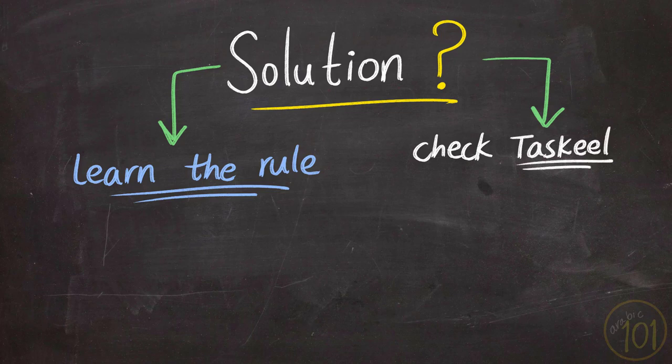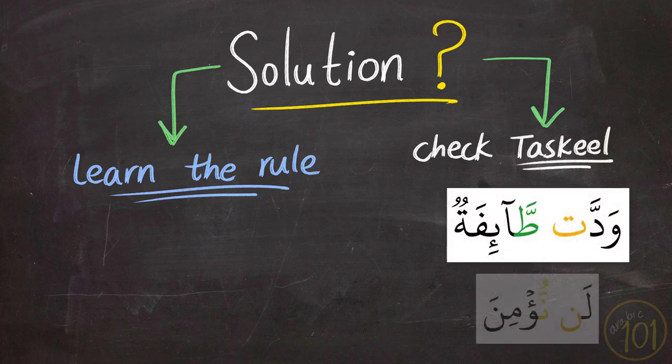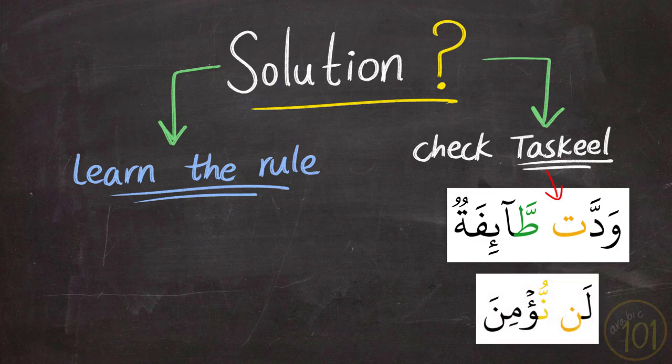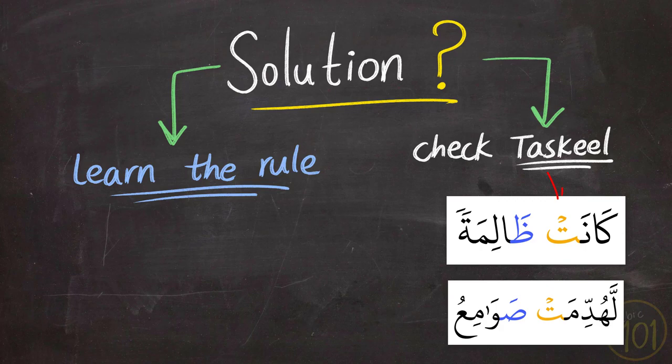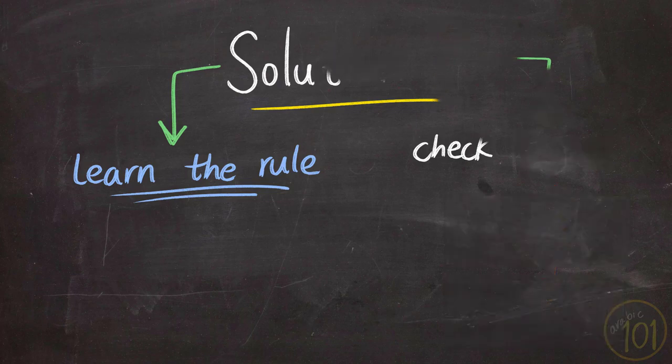You see, when there is a fusion, the first of the two letters will always have nothing on top. This is also an indication that the letter has sukun. But in case that the letter can be fused with the letter that comes after it, then this letter will have no signs on top or under. But if the letter is pronounced fully, then you will see the sukun sign on top of the letter. And of course, the best strategy is to employ both of these tricks to avoid making this mistake.